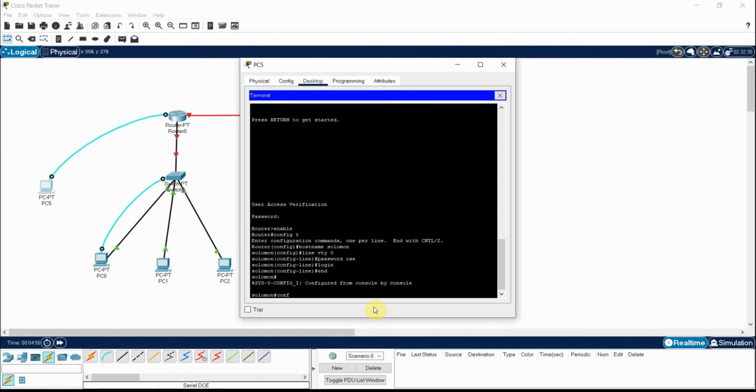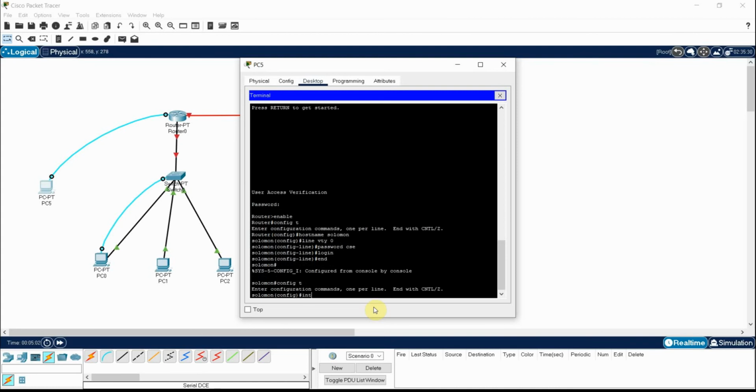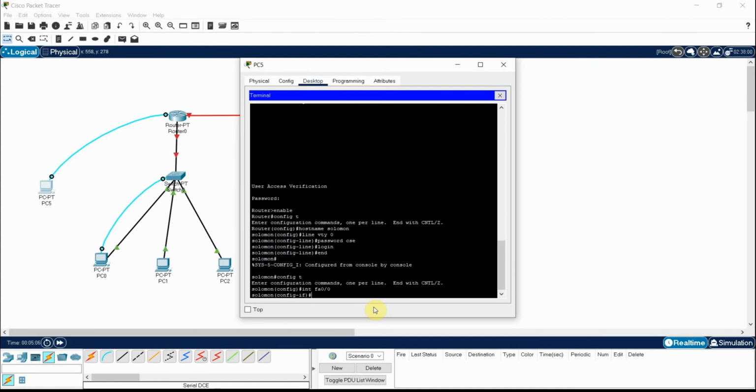Config T, and let us go to int fa 0/0. For that we'll have an IP address of 192.168.10.1, and the subnet mask is 255.255.255.0.